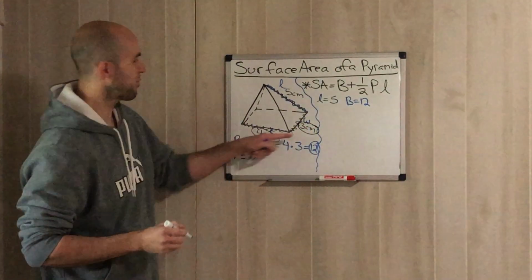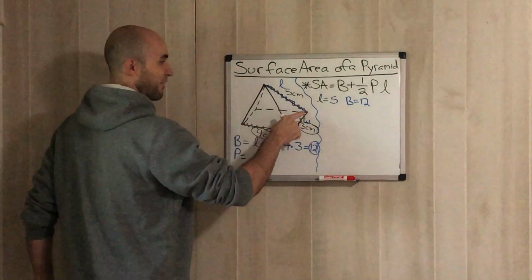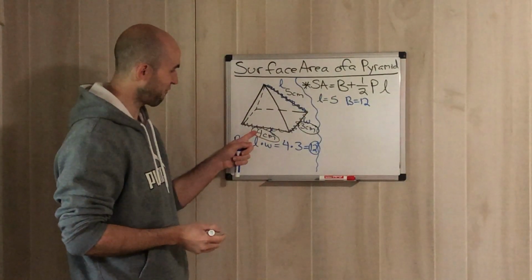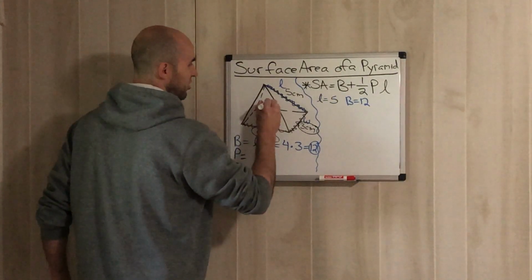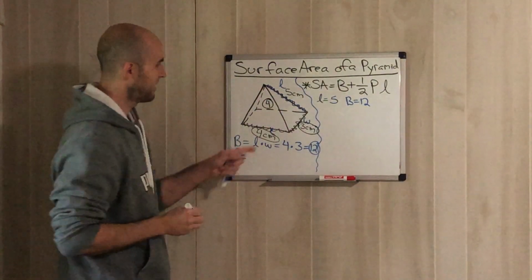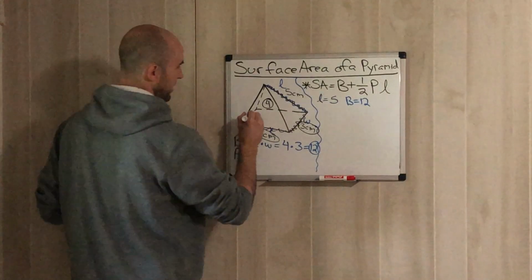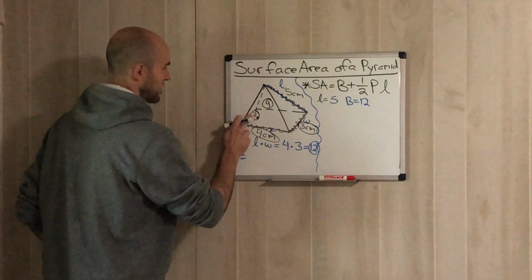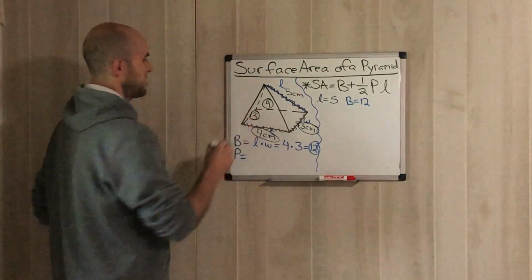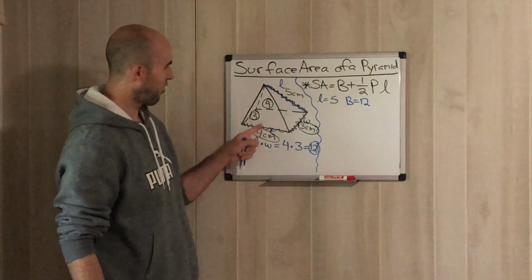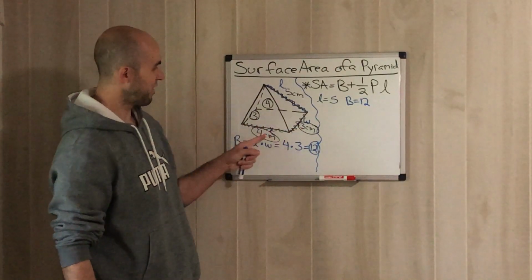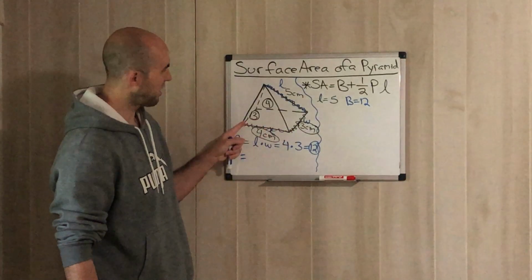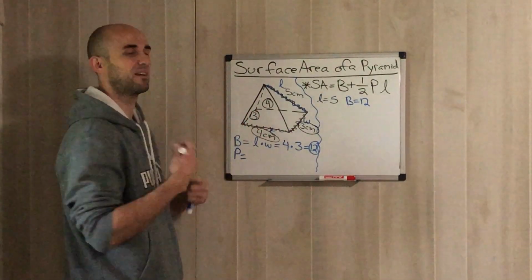But since we're talking about the perimeter of the entire base, we can't forget the back and we can't forget the left. Since it's a rectangle, if the front is 4, we know that the back is also going to be 4, right? And if the right is 3, we know that the left here is also going to be 3 as well. Let me get rid of that so it doesn't confuse you with a 13. So again, just to show you, we got 4, 3. If the front is 4, the back has to be 4. And if the right's 3, the left has to be 3, just because, again, it's perimeter.